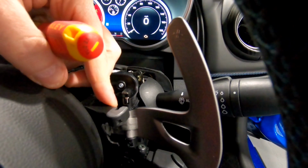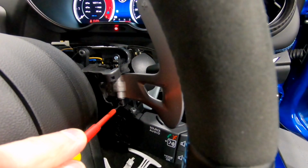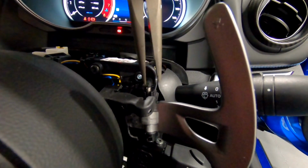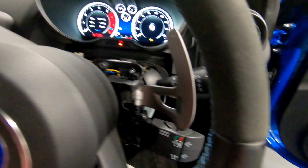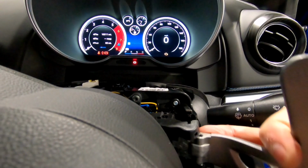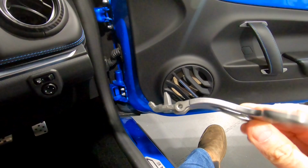At the bottom, you can put the screwdriver in and begin to push the pin out. Take your long nose pliers and simply pull the pin out. And with the shifter now loose, it can simply be withdrawn. And this is the only fiddly bit. So there we have it. That is the original shifter removed from the car.